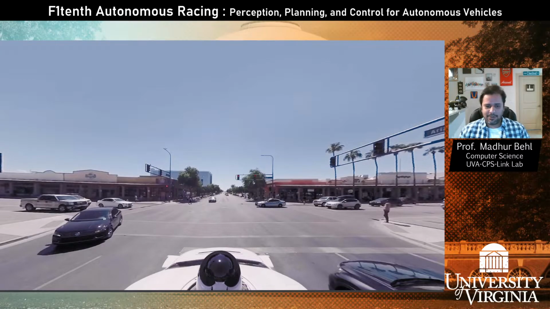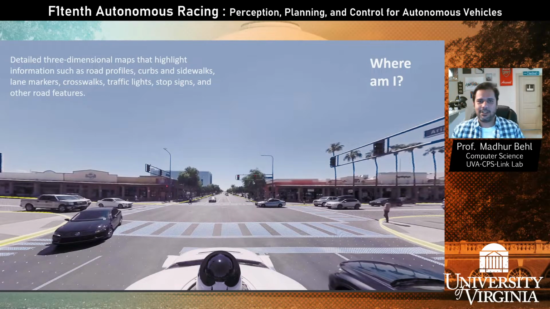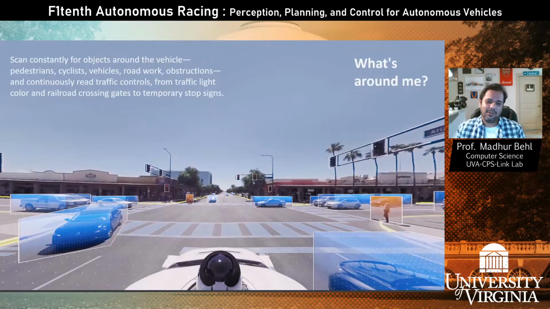So our ego vehicle approaches this intersection, it needs to know firstly, like, where am I, right? And it relies on many, many different algorithms for that. It can rely on map information, like what is highlighted here. So the car knows what the lane markings are, if this lane is left turn only, what the speed limit on the lane is, where the crossing is, and things like that. And it's using that information to figure out where it is in this map or in this world. So that's part one. Then it has to detect what the world looks like, right?